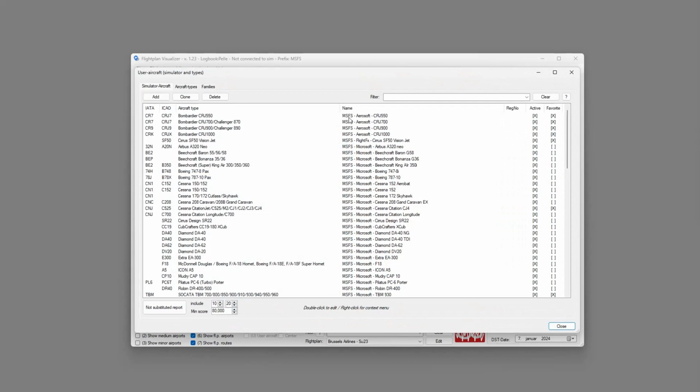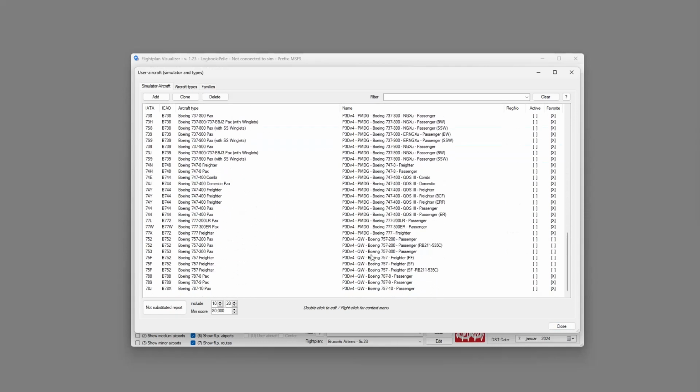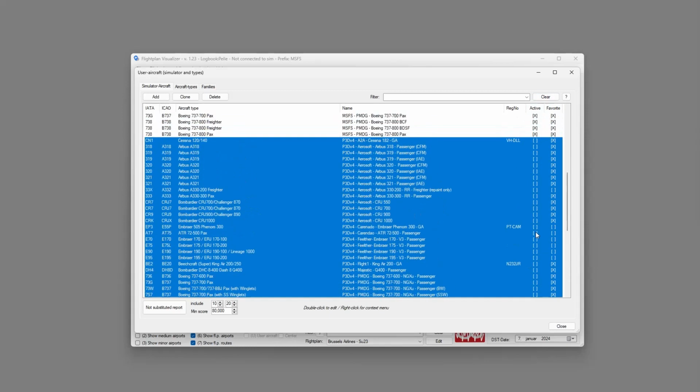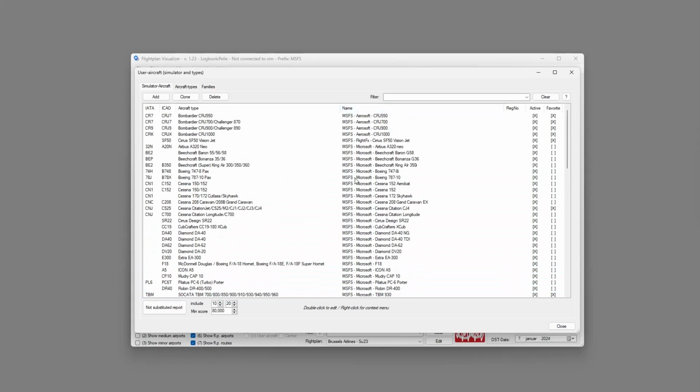I have added all the flyable aircrafts I have for Microsoft Flight Simulator, and actually those I had for prepared I still have here. They are not set as active right now, but sometimes I have used them for debugging this new feature. But you need to add all your flyable aircraft, or at least those aircraft you want to use.